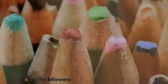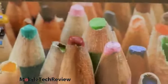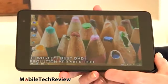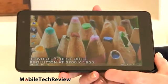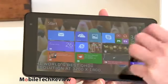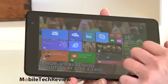If you spend $50 more, and then you're looking at $350, you can get it with 64 gigs of storage. Certainly desirable if you do intend to install a lot of Windows EXE kind of programs on here, or some of the bigger games that are available on the Windows App Store. This can run everything that's on the App Store, plus your standard Windows applications as well.